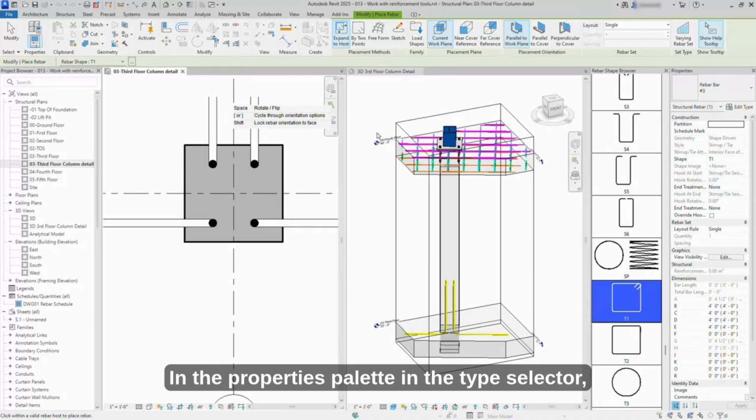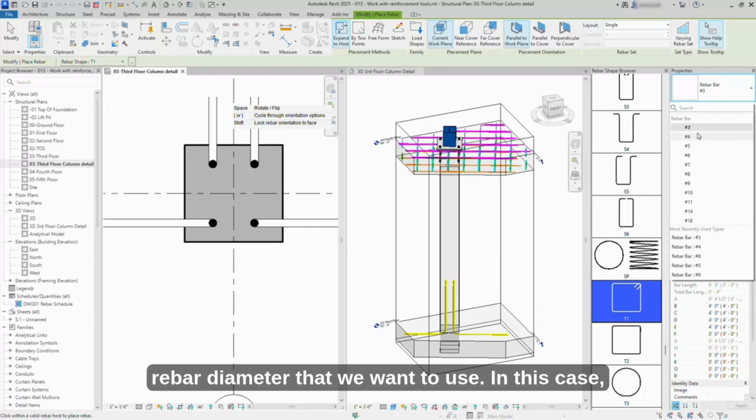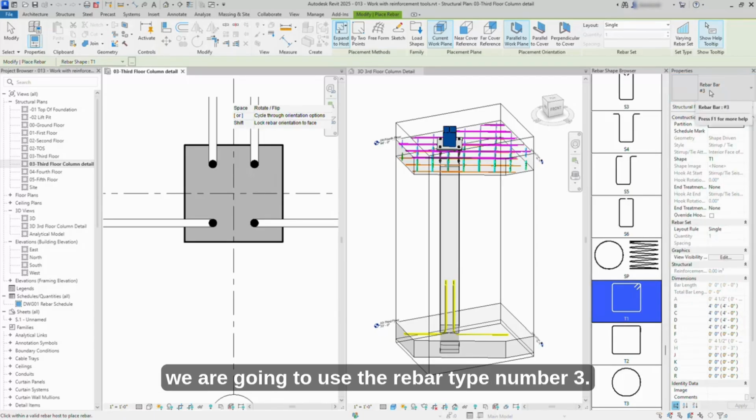In the Properties palette in the Type Selector, you'll notice that we're using rebar number 3. If we wanted to choose a new bar diameter, we could go to the drop down here and select the rebar diameter that we want to use. In this case, we are going to use rebar type number 3.